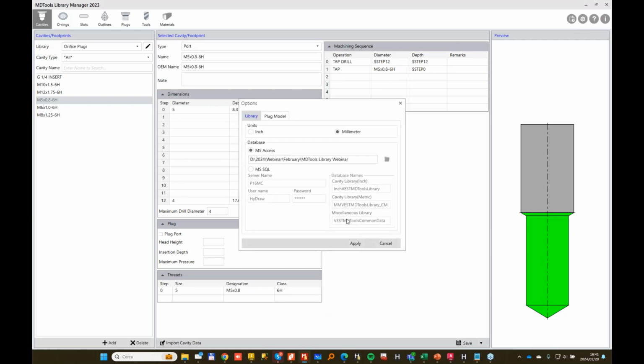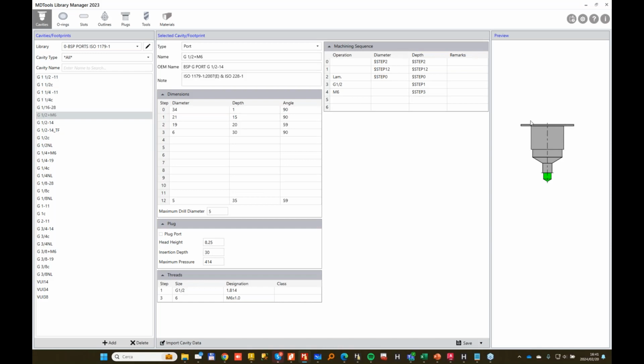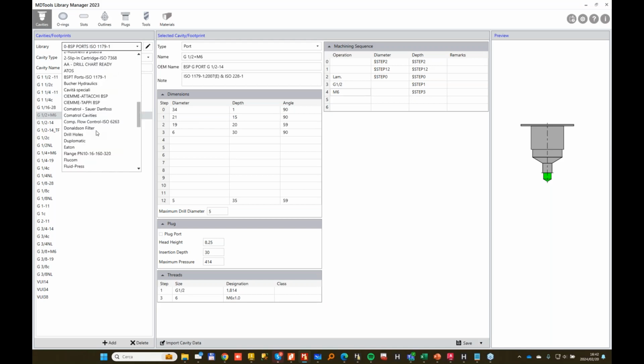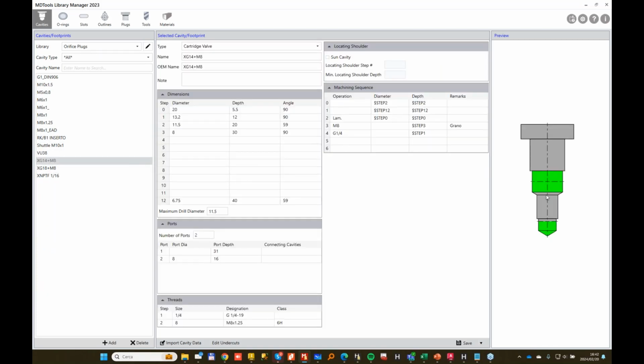Let me switch to my standard library. And I go to my BSP ports. I have built this kind of cavities, where I have a port with already the M6 plug, or if I go to my Orifice plug cavities, that's an example of a plug plus the Orifice.